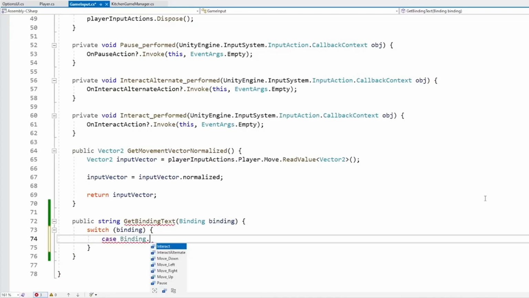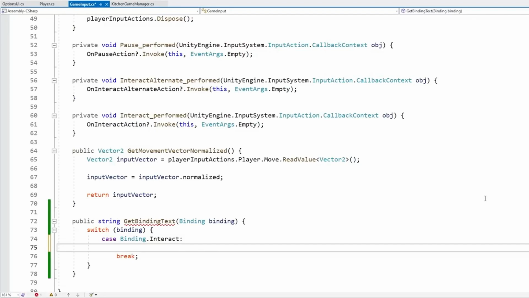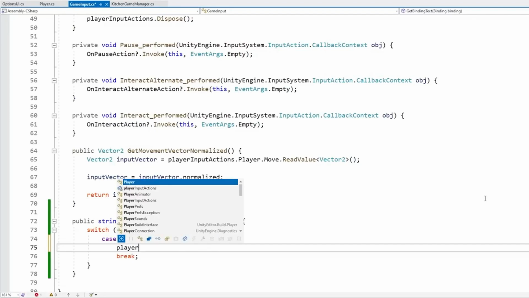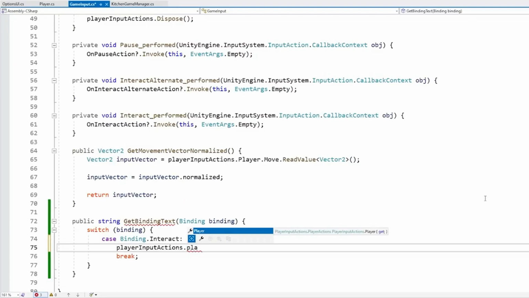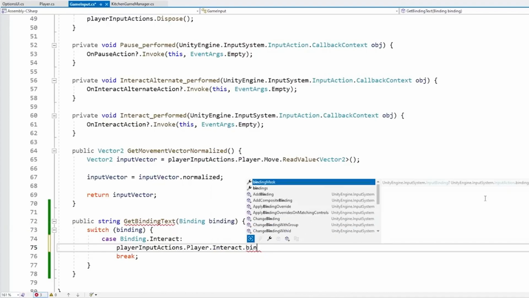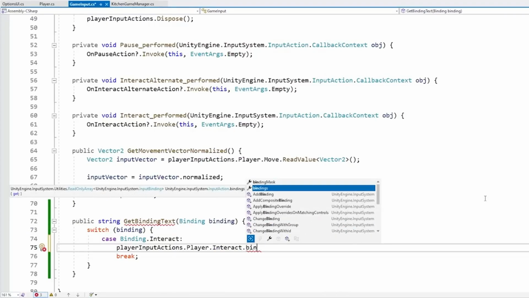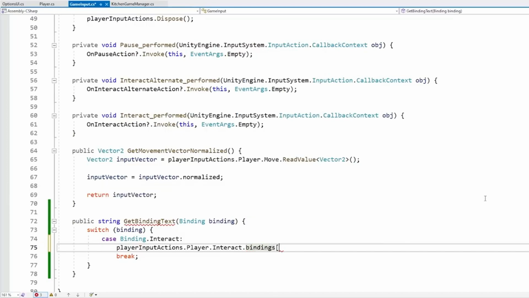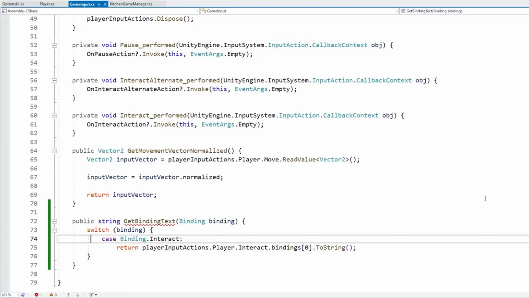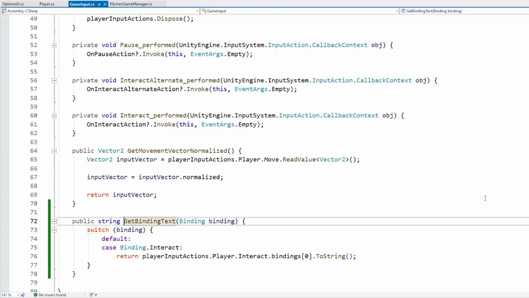Okay, so now here, let's just do a switch on this binding, and basically just match up the enum to whatever action we have. So for example, let's begin with the interact, since these are the simplest ones. To get the bindings, we first go inside the player input actions, then inside the player action map, then for the action, in this case the interact, and then inside we've got the bindings. This is an array of all of the bindings. In our input map, we defined all of the keyboard bindings on index 0. Later on, we're going to add gamepad bindings, but for now we're going to have the keyboard always on index 0. So over here, going to bindings, access on 0, and let's just do a toString. Okay, so let's just return this, and let's do a default to return always this one, just like this.